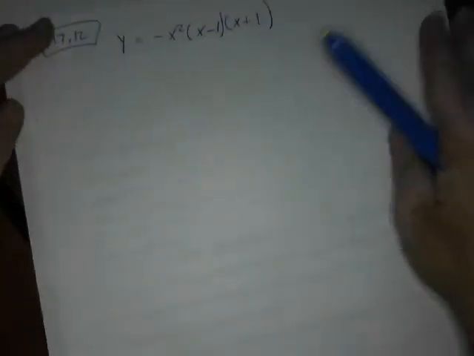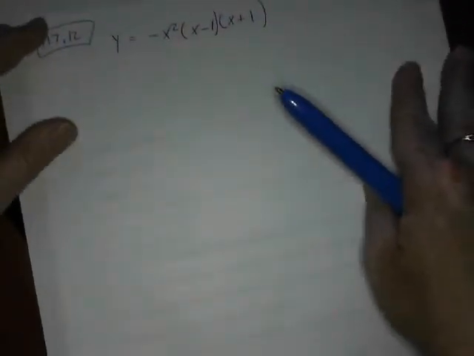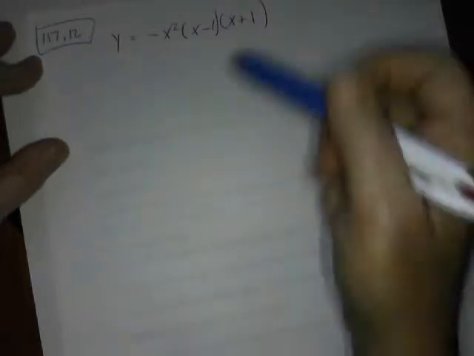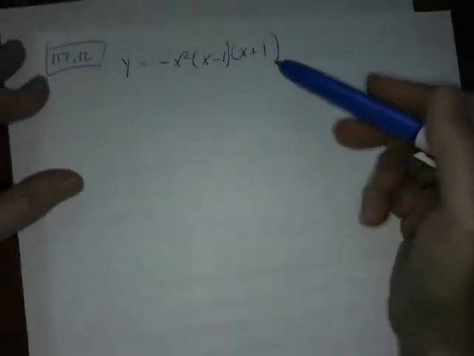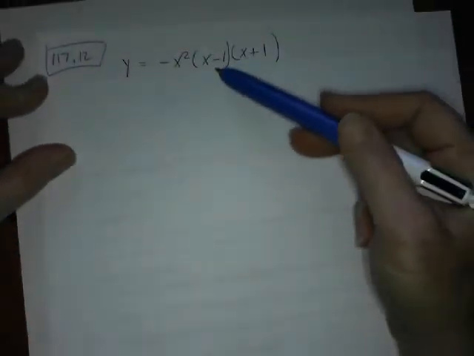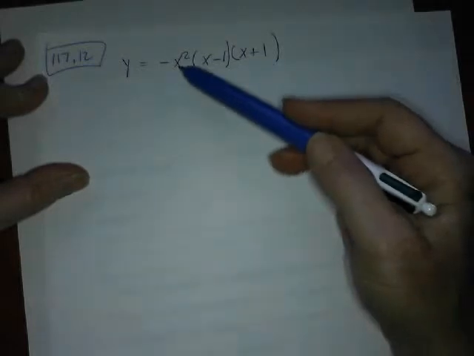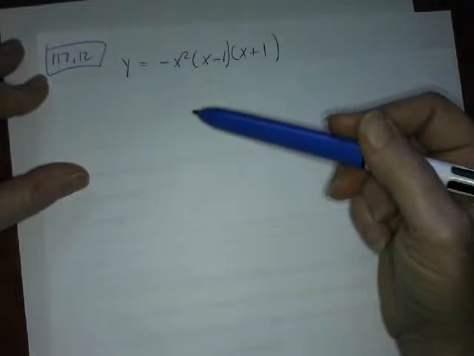I'm not finding the region of interest because this came from, if you look it up on your correlation sheet, this thing goes with lesson 114 and 116. Okay, so this is back when we would look at it and we'd say, oh, there's a 0 here at -1, there's one at +1, and there's a 0 at 0, because you use the zero product property to find out where the zeros are.